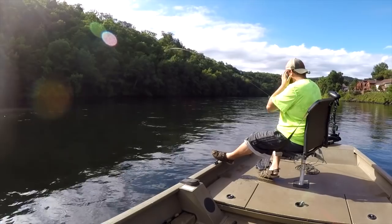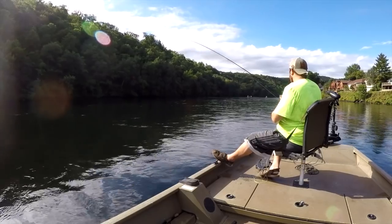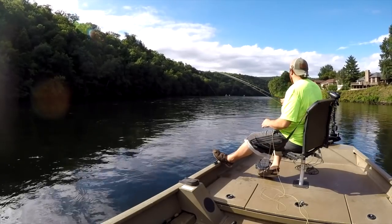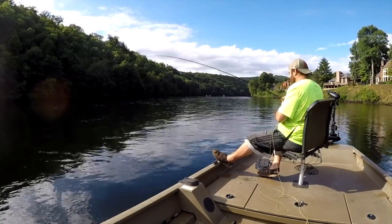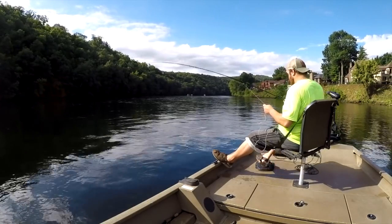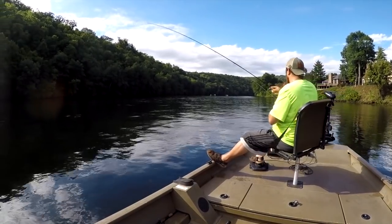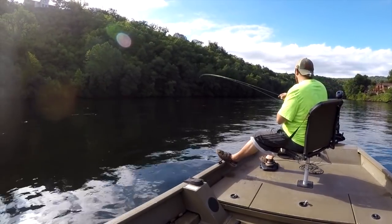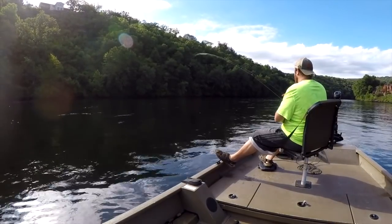Yeah, I picked the smaller scud because they're running a slow amount of water. The slower the water, the smaller the fly that I'll use. They can see better in the slower water and the lower water, and it just doesn't take as much for them to be able to see it. Whenever the water's running faster, that's why you upgrade to a bigger scud or a bigger fly, because it's harder for them to see in that water.